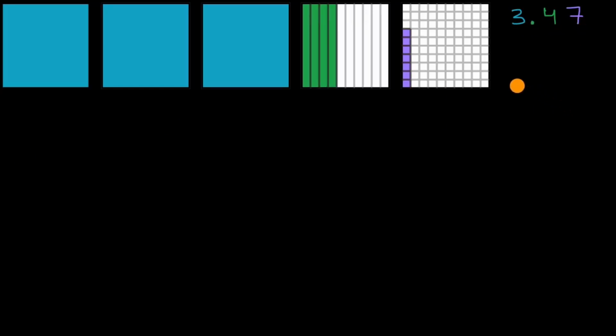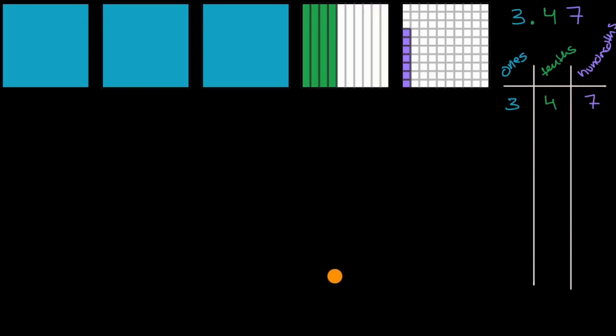Now what we're going to do is explore other ways you can put the value into the different places. So let me set up a little table here. I don't think I'm going to need all that space, but in this first example, we have our ones place, we have our tenths place, and we have our hundredths place. And so what we just did is we said, hey, this was pretty straightforward. This was 3 ones, 4 tenths, and 7 hundredths.